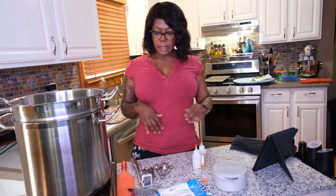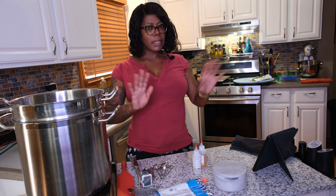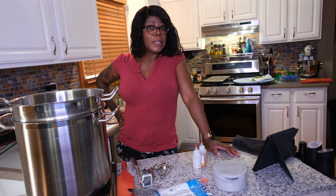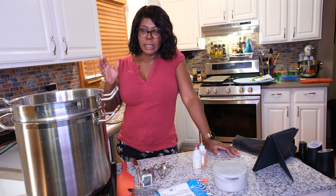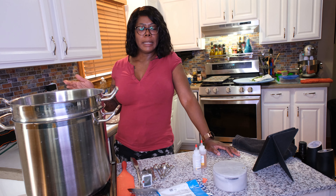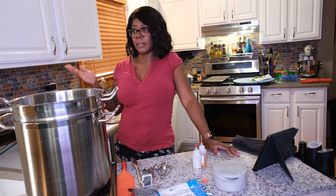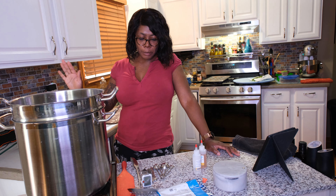There are some basic things that you will need to make any cheese, and the thing with cheese making is it's very time-consuming. Very time-consuming. It takes hours to even get your batch of cheese cooked up, and then it can take anywhere from a day or two to months to age it to where you want it to be.